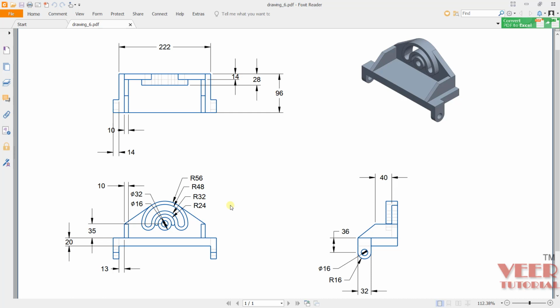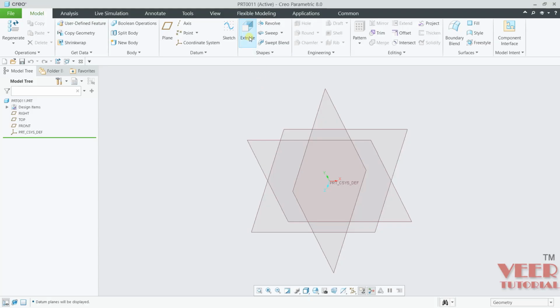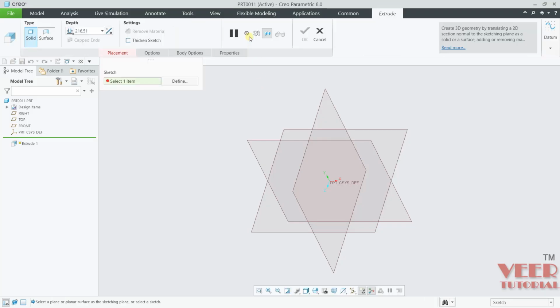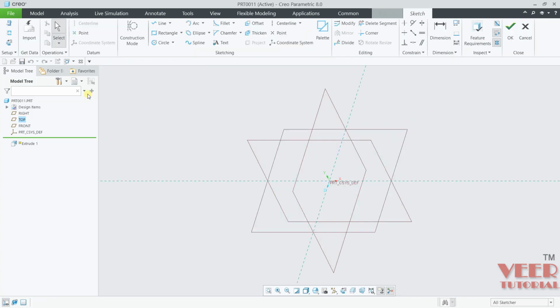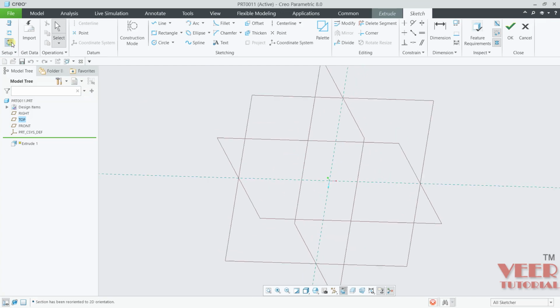First of all, as we usually do, we need to create a base of this part. The base of this part is a rectangular part. You can see this dimension is 20, this is 96, and this is 222. So go to Creo, go to Extrude. First I will select the top plane, click on sketch view.